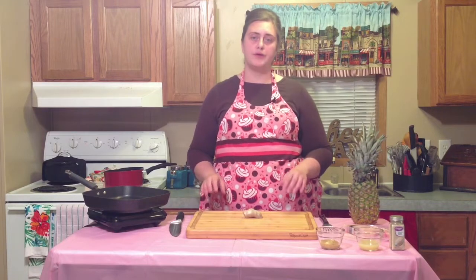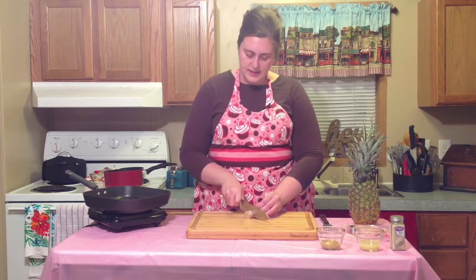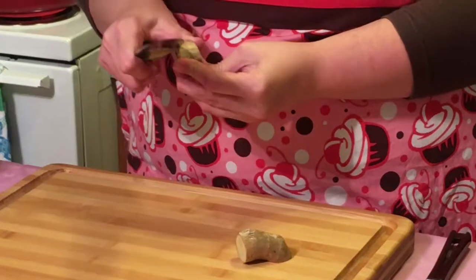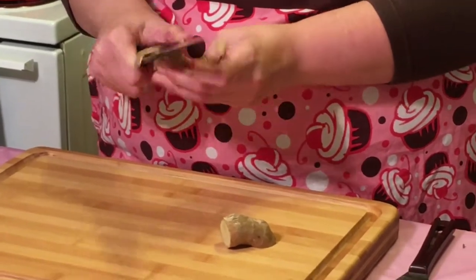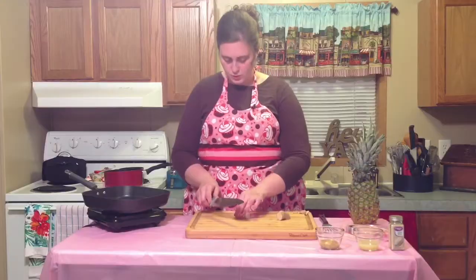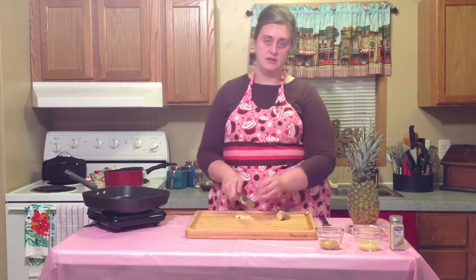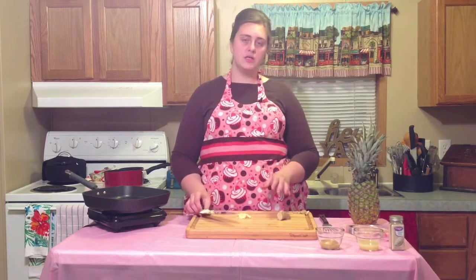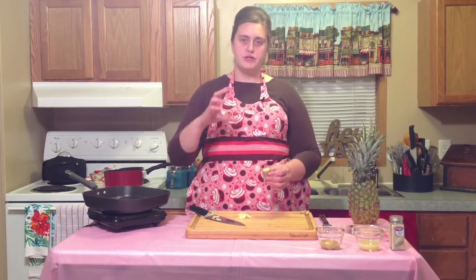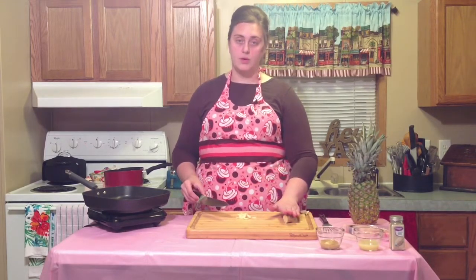While our glaze is simmering, let me show you how to work with fresh ginger. This is referred to as a knob of ginger. The outside skin is not usable, so if you want a tablespoon in your recipe, just cut off a portion. You can use a vegetable peeler, but I prefer to use a knife and go around to cut off any bad portions. Once you have your peeled ginger, make thin cuts one way, then cut the other way until you have a fine dice. If you don't want to use fresh ginger, many produce sections carry ginger paste in a tube as an alternative.